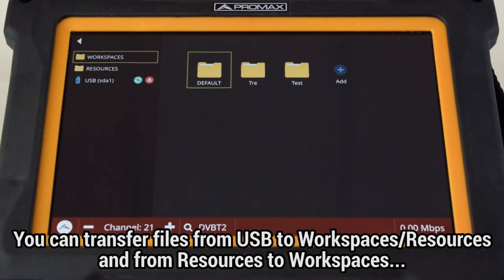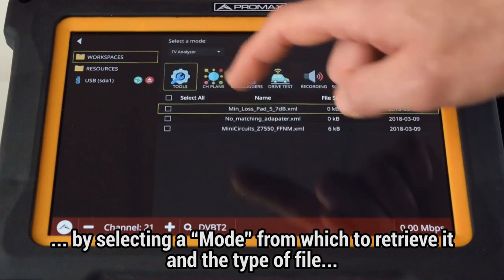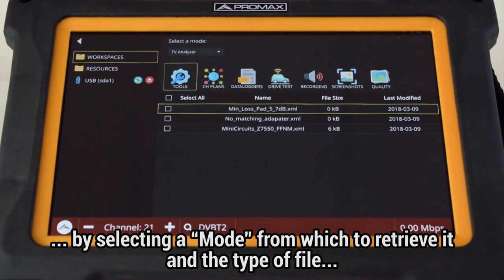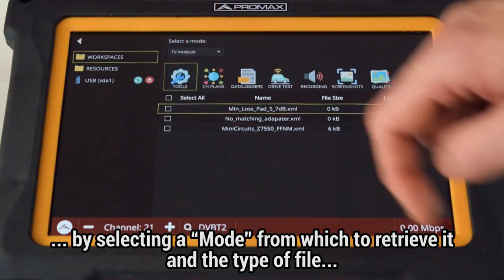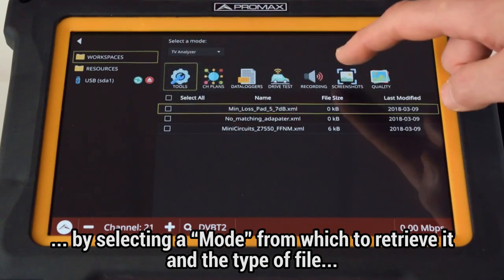Files can be transferred from the USB to either the Workspaces or the Resources folder, and from the Resources folder to any of the workspaces. You need to select first the mode from which you want to retrieve the file, and then the type of file you are looking for.